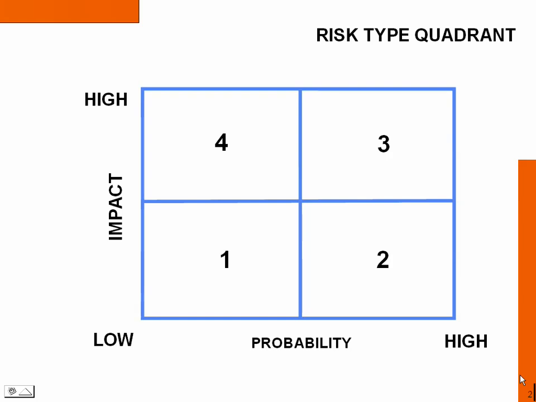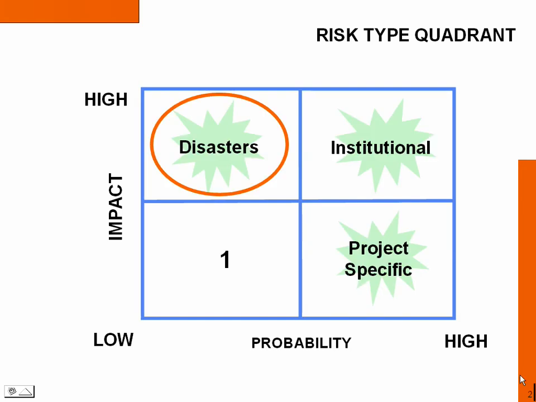When we think of risk, there are four types of risk that can be put easily onto a risk type quadrant. Starting with risks that are low probability but can have a profound impact on an organization, we have our disasters. Now, I think all of us can agree that it's not necessarily the project manager's responsibility to prepare for disasters. I believe this responsibility falls on the shoulders of your C-level executives. It is their responsibility to develop business continuity plans in the eventuality or possibility of any sort of calamitous event.